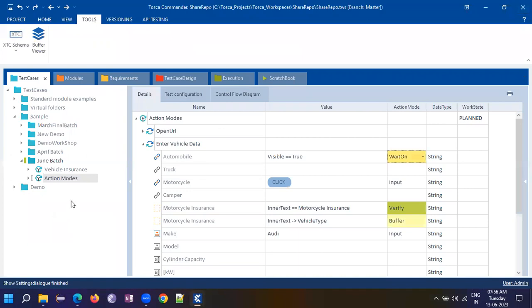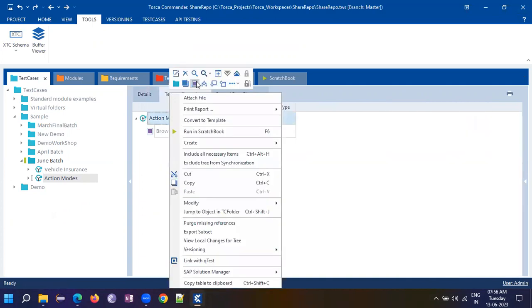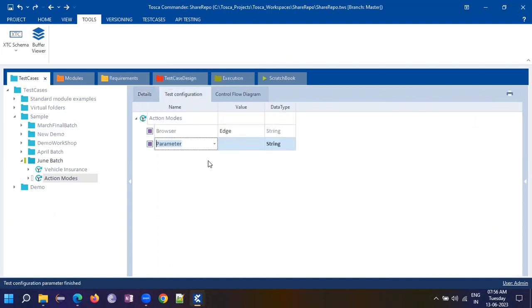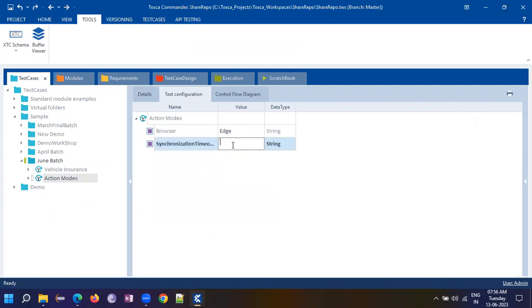And if there is a requirement that only these test cases should execute for 30 seconds, you can go to the configuration parameter and add a configuration parameter over here, synchronization timeout duration wait, and mention it as 30 seconds.